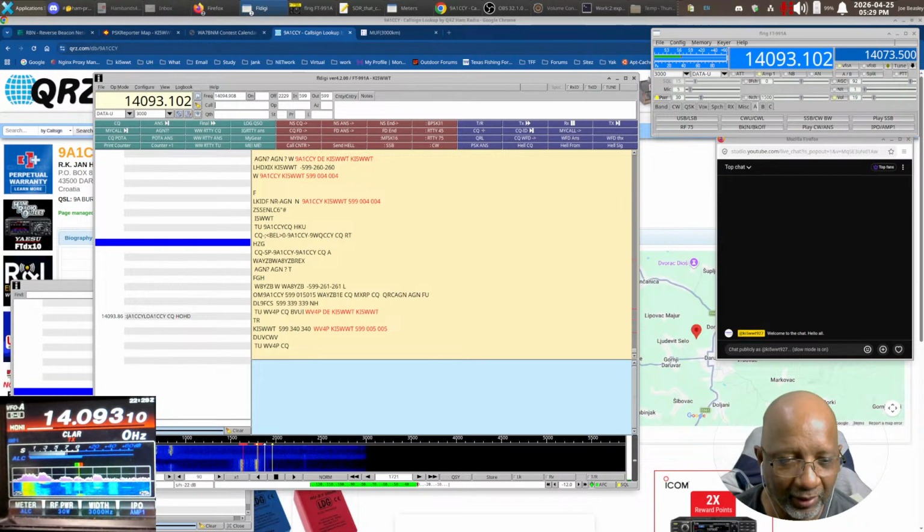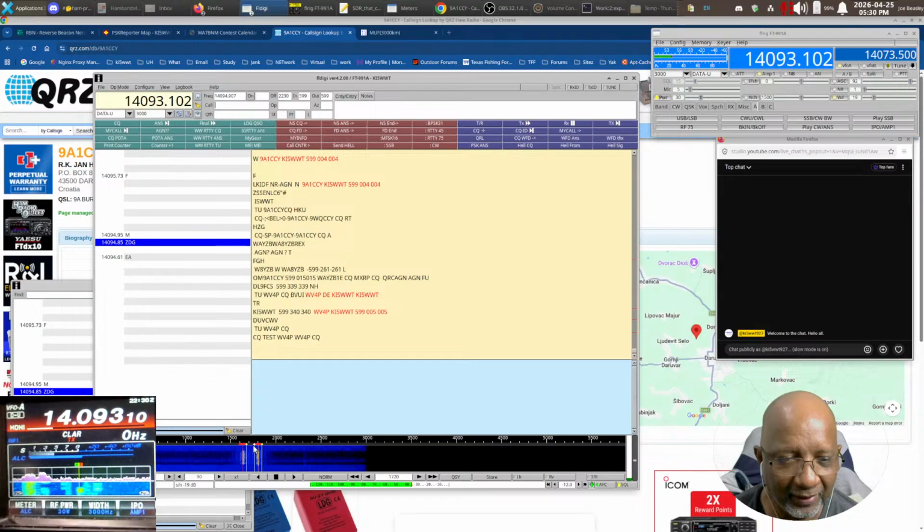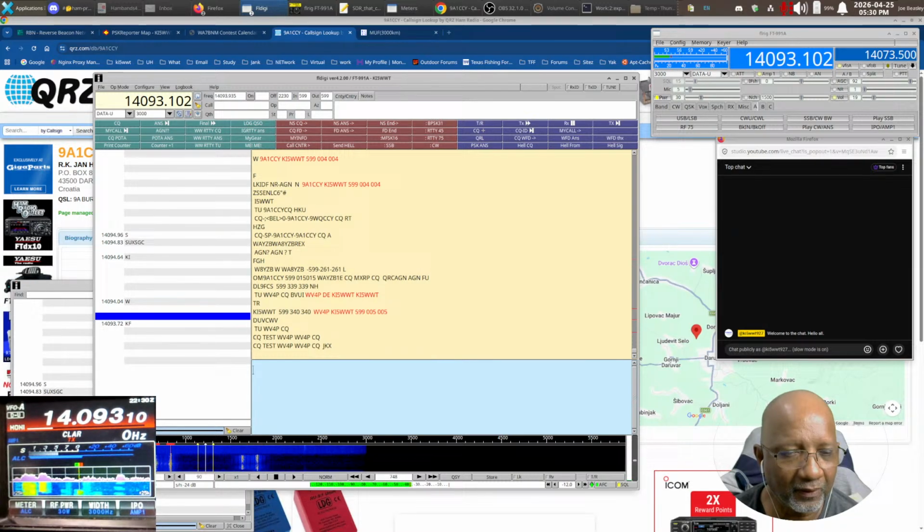Now let's see if there was another station just out to the left of this. Where my mouse is right here is where I'm listening. I was hearing something just to the left of it. We're gonna give it a second. No, they're gone. Let's see if this is the same signal I was hearing before.